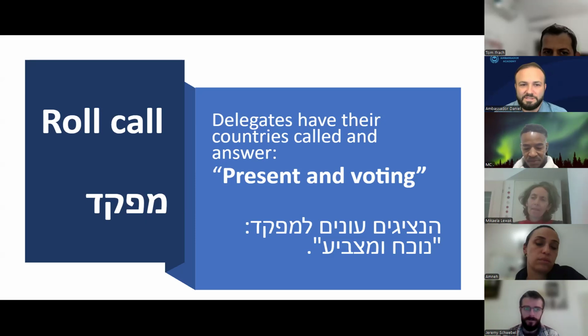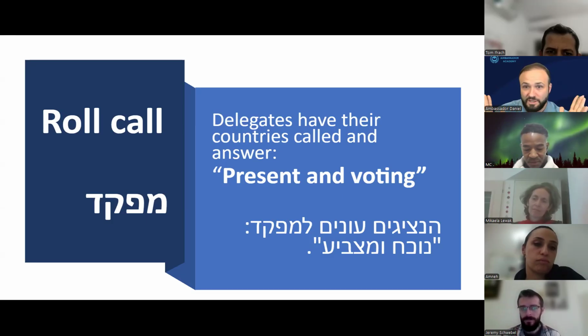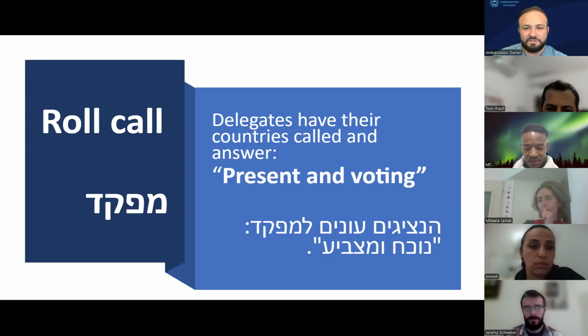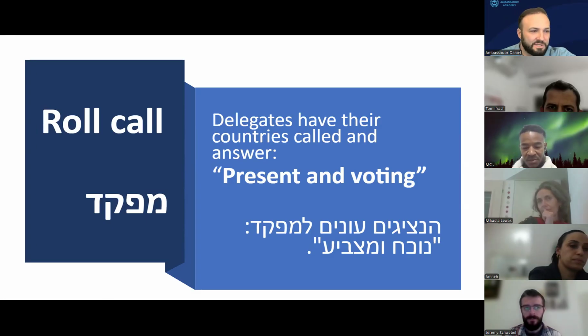So if the students can say present and voting, which is five syllables, they've successfully passed the first thing, because everyone says present and voting. That means 30 people said present and voting. Okay? That's great. That's a win. And you can, by the way, just do that in the beginning of class. I've seen teachers in English class start the class with everyone saying present and voting, and that's good. They feel good. They already said some English. It's not the usual thing you say.